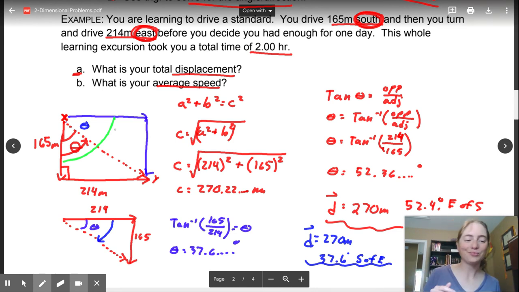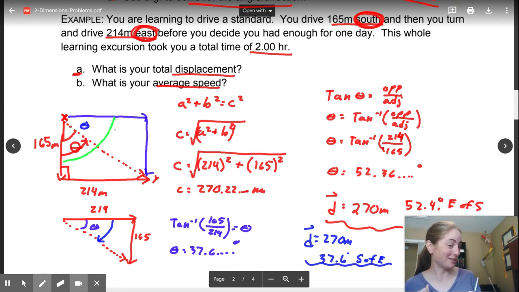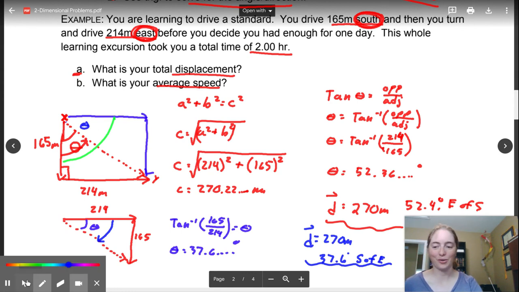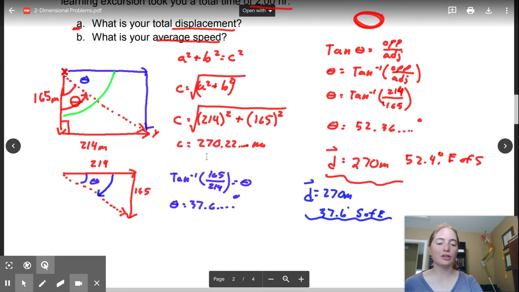So on your test, subtle hint, you have one of these in multiple choice. If you do the question and you're like, oh my goodness, I swear I got it right, and your angle isn't in the answer, go 90 minus your answer, and chances are you'll see it. Okay, guys? So, ladies and gentlemen, that is A. Well, now we need to look at B. Don't worry, B is easier.